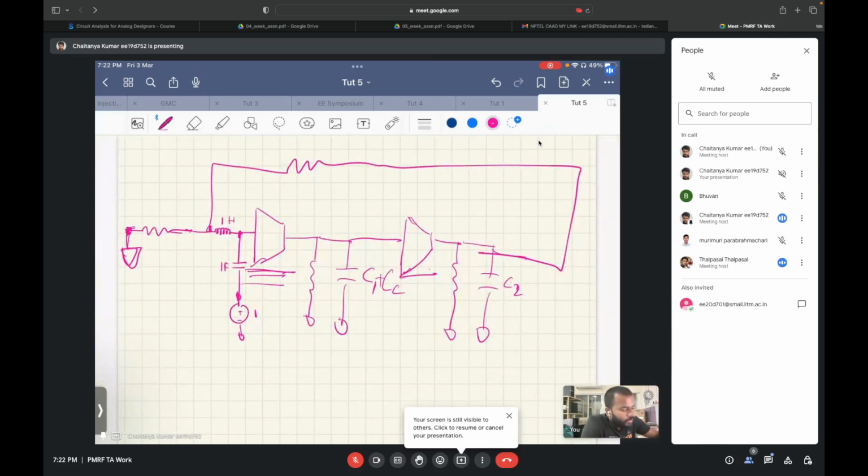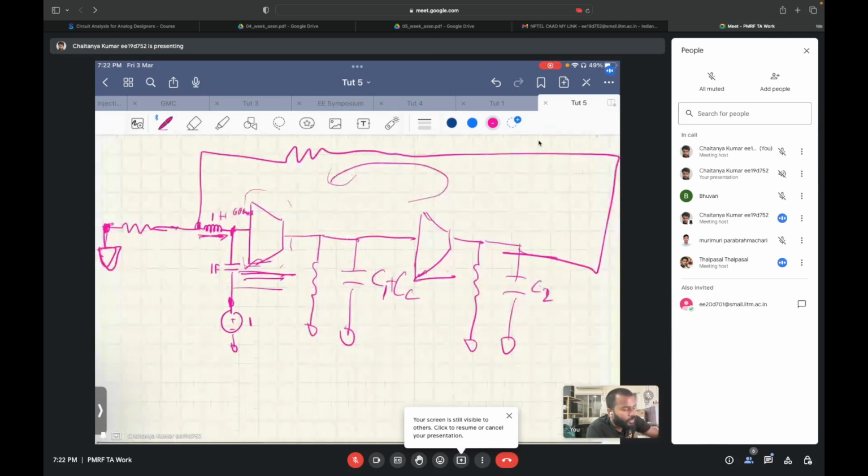Now, when you have DC signals, for example, here you have to have some 600 millivolts, if this is made with real transistors. Let's say the circuit requirement is such that you need some 600 millivolts over here, and that is provided only when the circuit is in feedback. So for DC, this inductor will get shorted and this capacitor will get open. So this will behave in the normal way and you will get the DC 600 millivolts over here.